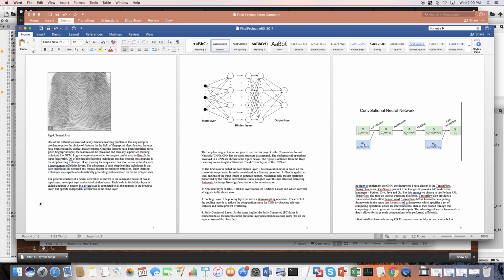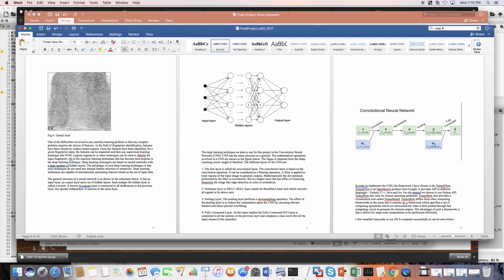But recently, a new class of techniques has come about where we don't need to select or extract the features in a manual way. This class of techniques is called deep learning, and these techniques are able to automatically generate and extract the relevant features for a given problem by using the training data. And such deep learning techniques are based on neural networks.